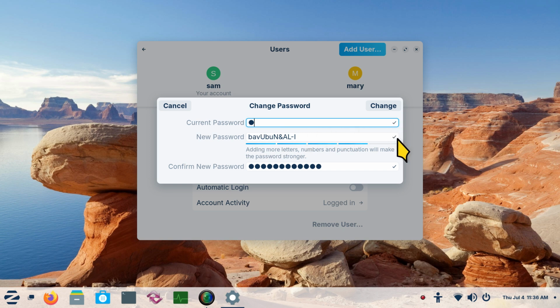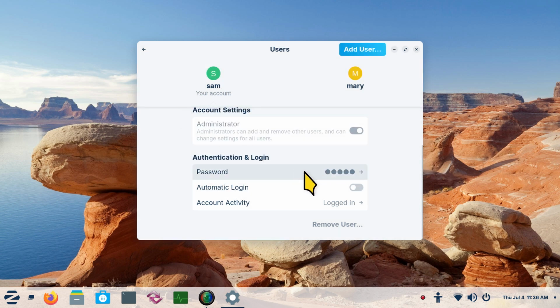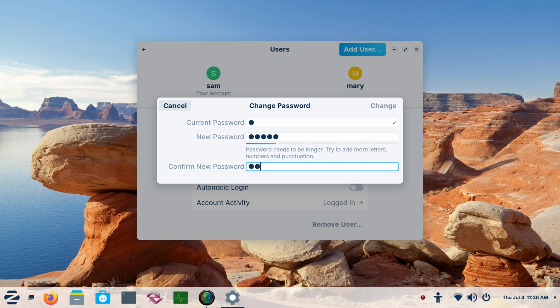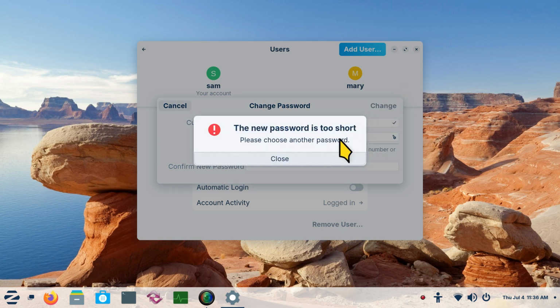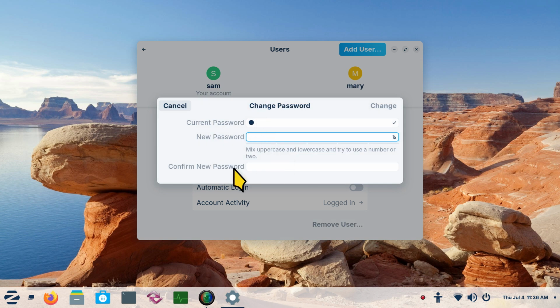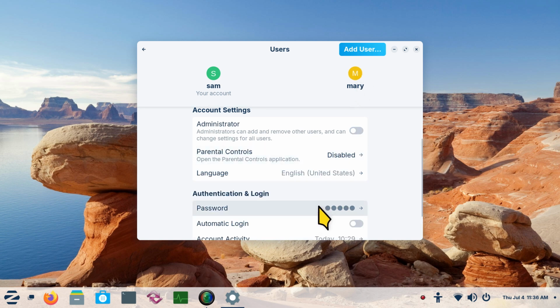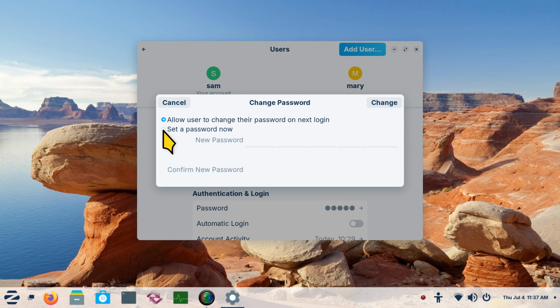Now, if you are going to use your own passwords, I'm going to hit cancel and do this again. So my current is a single digit. Now, what if I use anything shorter than 8? So I'm going to type in a 5-character password and repeat the same. It looks like it'll work, but I'll get a complaint box. It's too short. So how did I achieve a single digit? Well, again, it's done through terminal. I'll show you that in a minute. However, I can do this for Mary though, since Sam is the administrator of this computer. I can do this for Mary if I can force her to have a single password by doing this. Single letter.